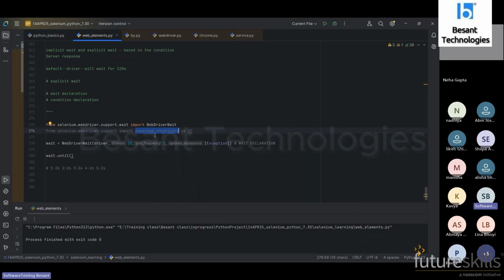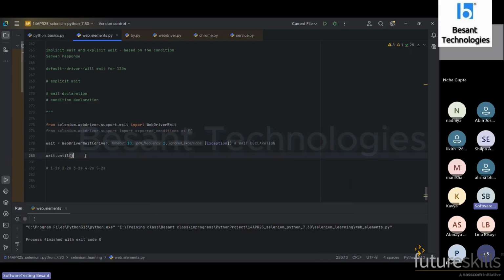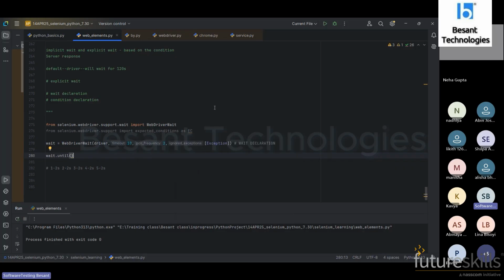What will this expected condition do? It has a list of multiple conditions we can use. When we are running a specific functionality, we may feel we need to wait until the presence of the element, or the visibility of the element, or until the element is completely loaded. We come to know that when we are running the program, so according to that we have to create the condition.